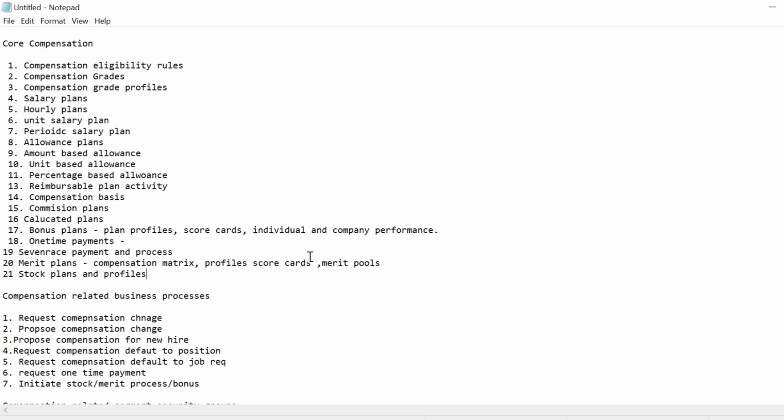Yeah, what I'm trying to understand is, when you launch the compensation cycle, on screen you would show some analytics, like how much of the pool is depleting, by default. I got your question. Sorry to interrupt. So when you run the merit plans or any processes, by default Workday has given some analytics. You can update or change the analytics also. We have that functionality. Yeah, that's what I'm asking. We can do that. No problem.